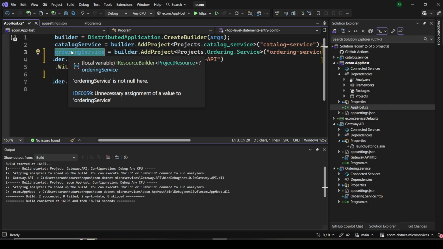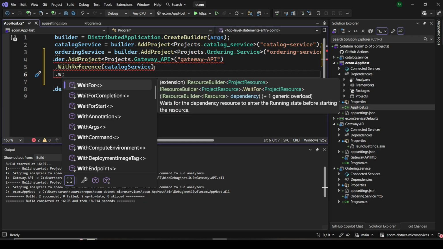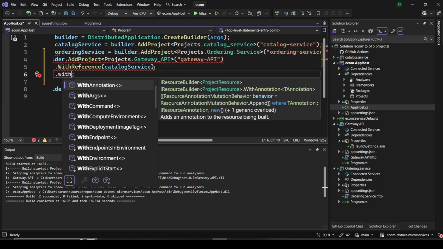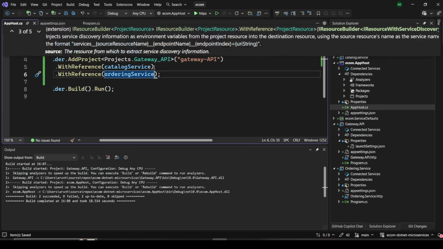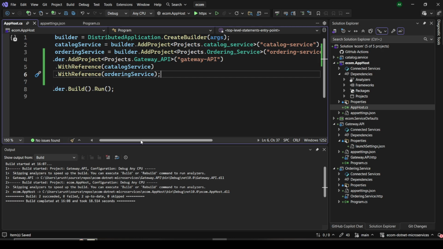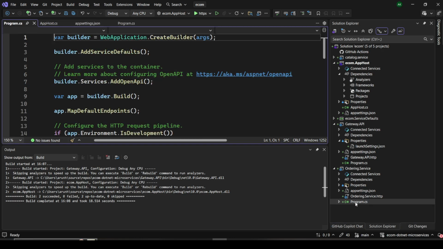Now we'll add the reference to the gateway with reference. Cool. So now we have successfully added the reference. Quickly we go through our program here.